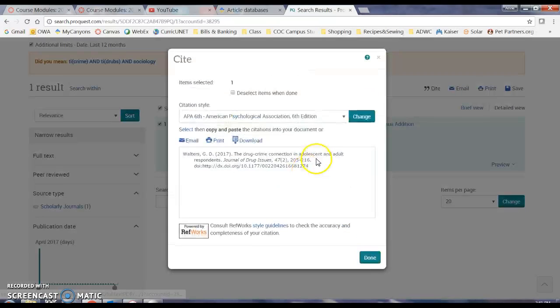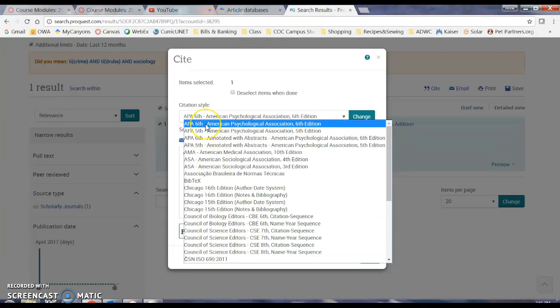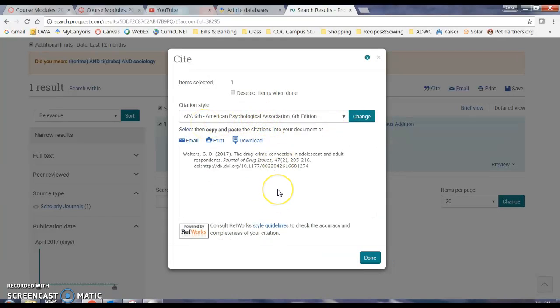I can also click here to cite it, and I can tell it what I want. So we want the most current APA. It's not going to necessarily be correct. And again, we don't need the DOI if we have all the information, which we do. We have the author, date, title of the work, title of the journal with its volume number. This one has an issue number, and the pages. So this one actually is cited perfectly in APA format. They are not always. So you do need to check them. Okay. So we're done with that.